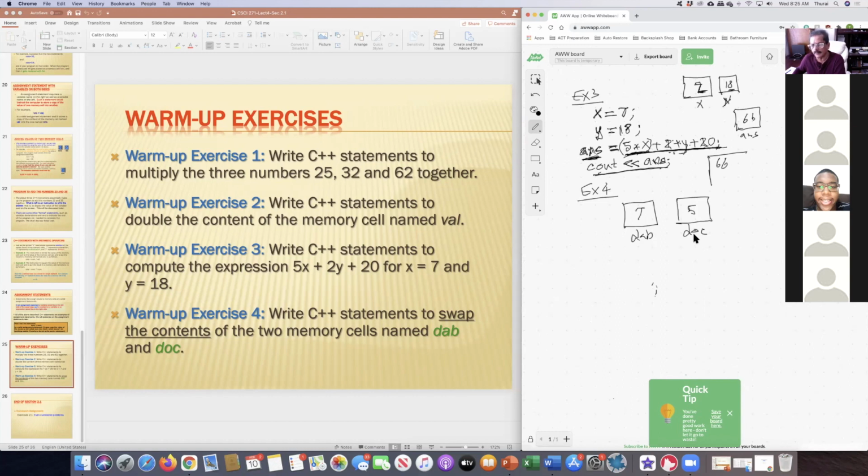They already have some values. You're assigning values to the variables. That's wrong. If anybody writes something like this, dab equal to 7, you're erasing the value that was stored in dab. You can't do that. Already there is a value in dab and we don't know what it is. So we don't want to erase that. This statement is wrong. You cannot write that.